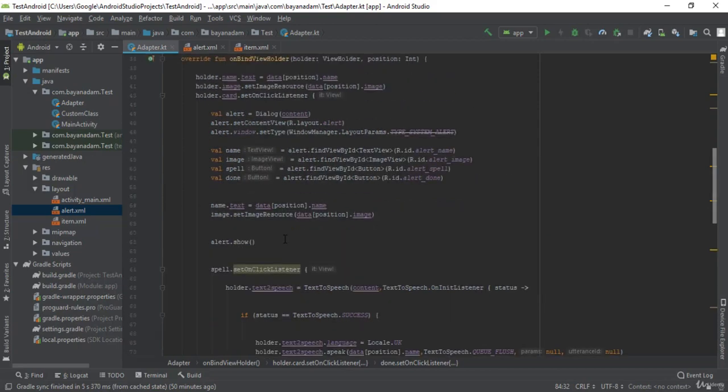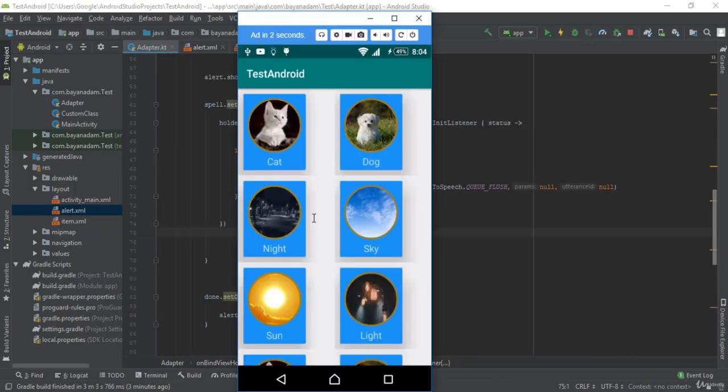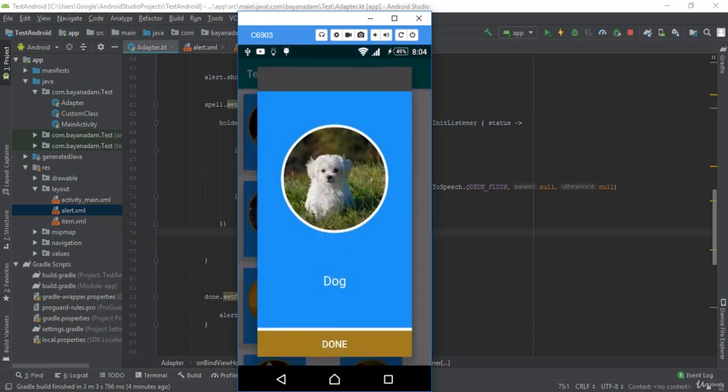Now guys, as you can see how it works, our code is starting to get complicated with all this stuff that we did. So what we are going to do now is run it on a real Android device, and hopefully it will work. As you can see, ladies and gentlemen, we have our application up and running. I'm going to click one of the items, for example the dog here. We have everything showing perfectly.